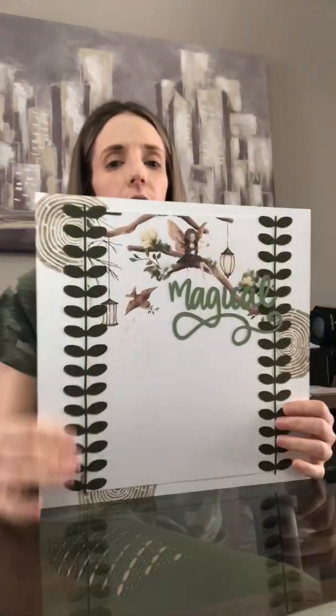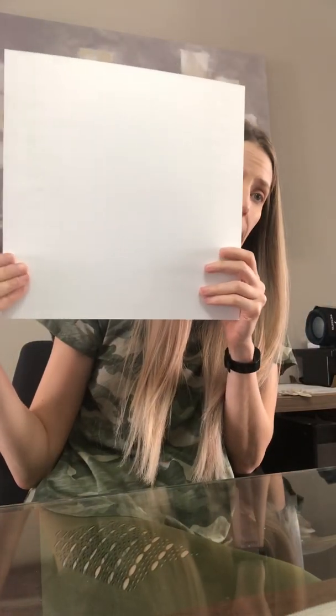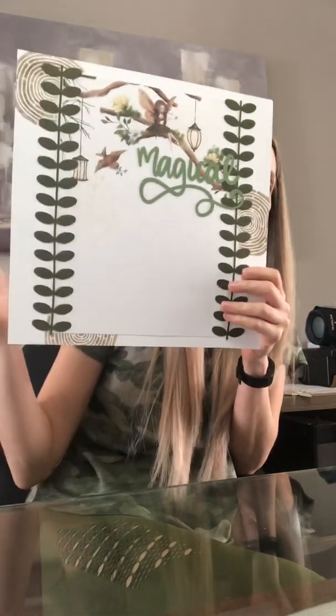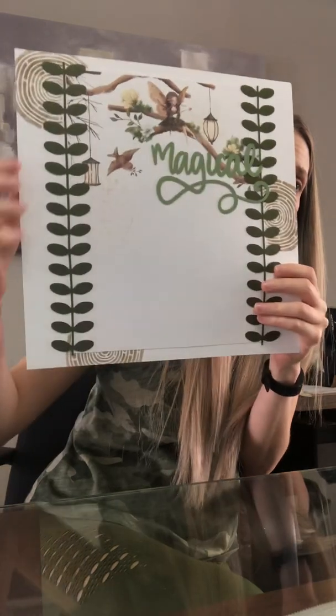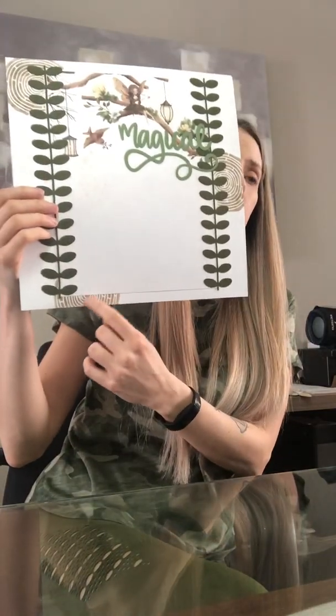Right, so the first thing you will want to do is take your 12 by 12 blank piece of paper and your stencil, whether it's the wood grain stencil that I provided in your goodie bag, or maybe you have a stencil with a texture or pattern that you think would suit this layout really well, or maybe you want to combine a couple of stencils. I just applied 3 little pieces of that stencil on my page. So I did the top left-hand corner, the middle right-hand side, and then the bottom sort of off-centered to the left.